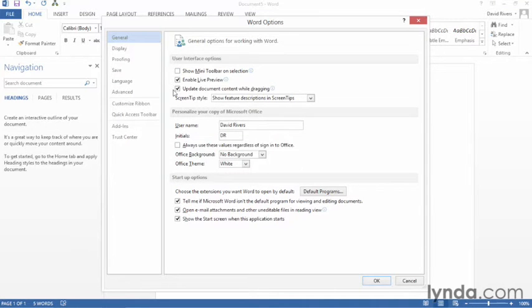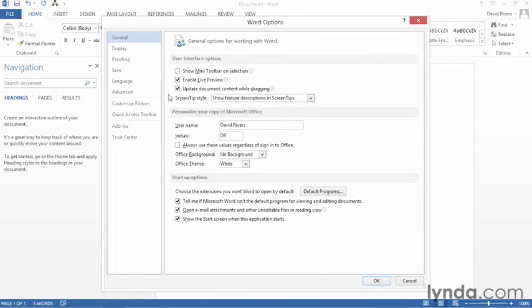Live preview is something we've seen throughout this title. As we are hovering over certain options, we see what it might look like in our document in the background thanks to live preview. That eats up some of your computer resources in case you didn't know. And if you want to reserve some of that memory, you can deselect the checkbox. You might notice a difference in performance in your computer overall. Most computers are very powerful these days, and that can be left on.